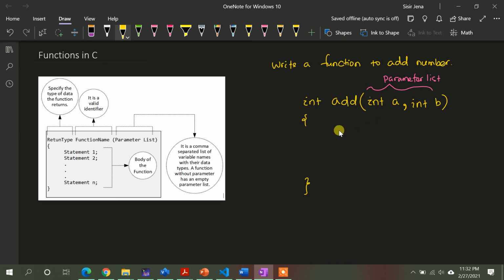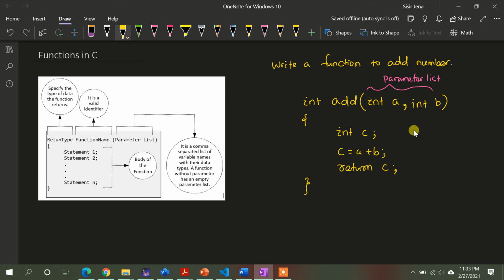So how to do that? For that I need another variable, let's say int c. I'll write c is equal to a plus b, because this function already has the two numbers a and b. He needs to declare another variable c, add a and b, store it in c, and finally return the value of c, like this: return c.